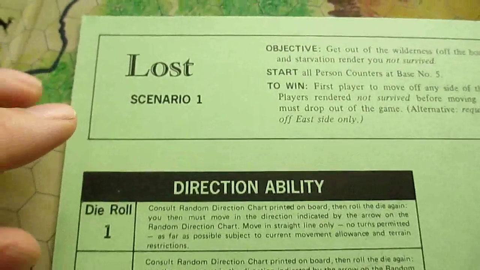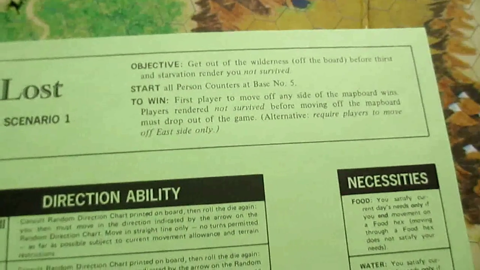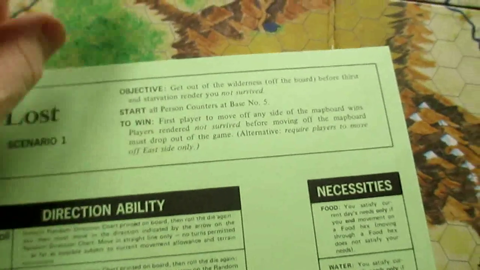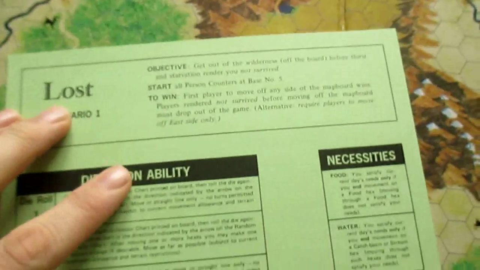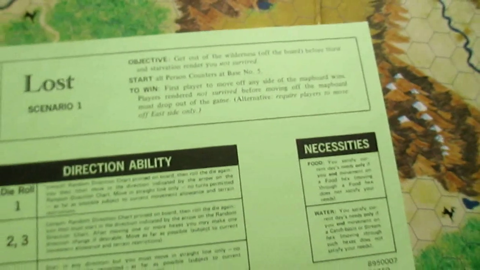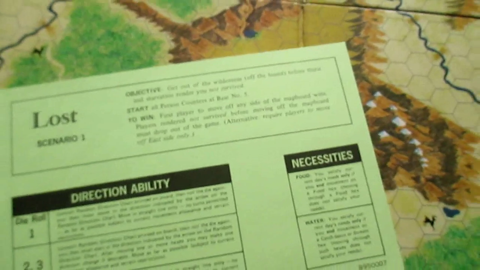So let's have a look at the scenario cards bit by bit. At the top, you get what the scenario is. You get your objectives, which in this case is get out of the wilderness, which means off the board, before thirst and starvation render you not survived. You start at base number 5 up here, and you just have to get off the board either direction. And then obviously to win, first player to move off any side of the map board wins. Players rendered not survived before moving off the map board must drop out of the game. You can do an alternate, which is move off the east side only.